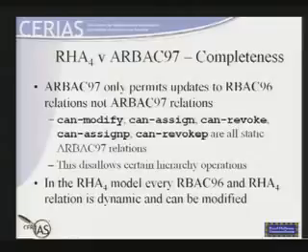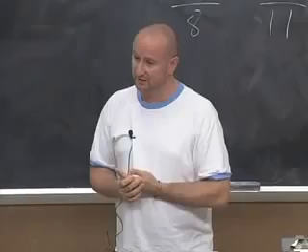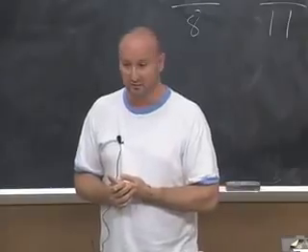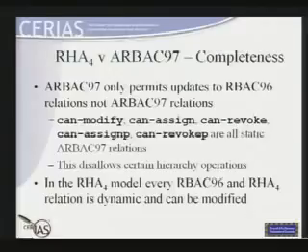But firstly, let me just talk a little bit about completeness. By that I mean, have you addressed all the components of your model? Have you made sure that you've identified which are dynamic, which are static, and that you can change the ones that are dynamic? Well, ARBAC97 introduces five relations which are all static. It's not obvious that you want to do this. You might well want to change your administrative setup. So I claim that these probably should be dynamic, but they're not in ARBAC97. In the RHA model, all these relations are dynamic. All the RBAC96 relations are dynamic, as is the only relation I introduced, which is admin authority.